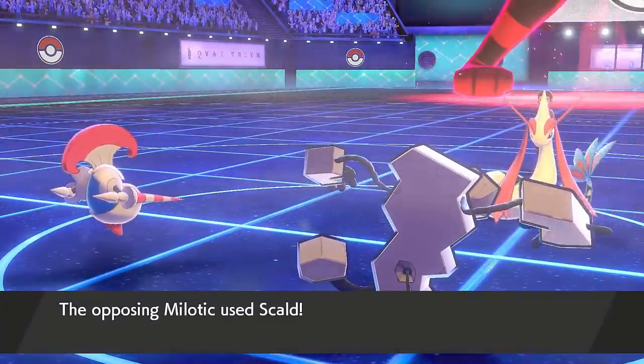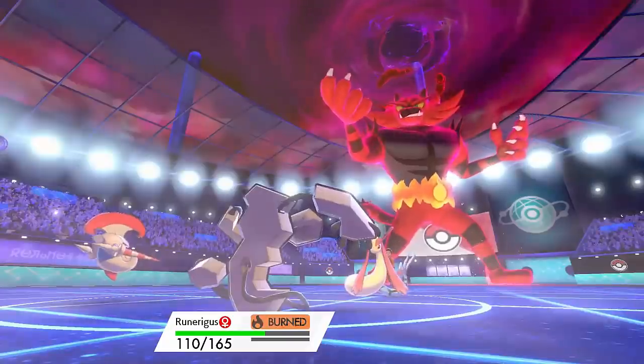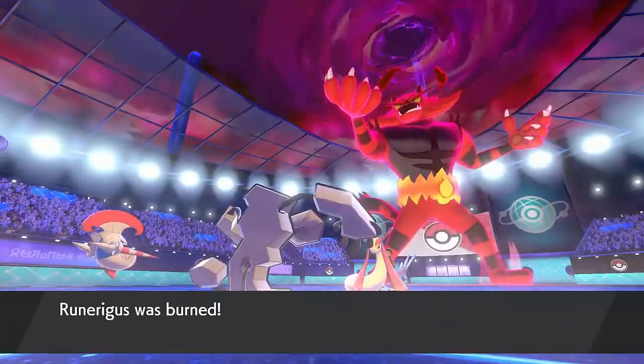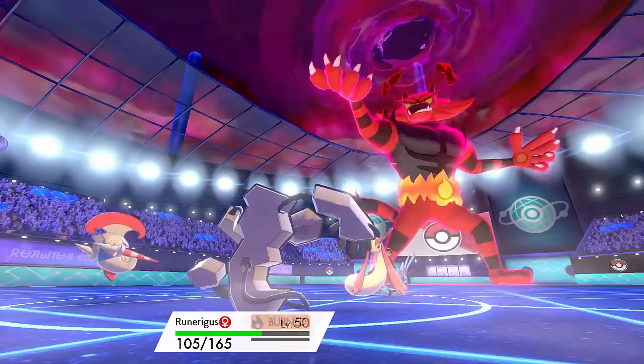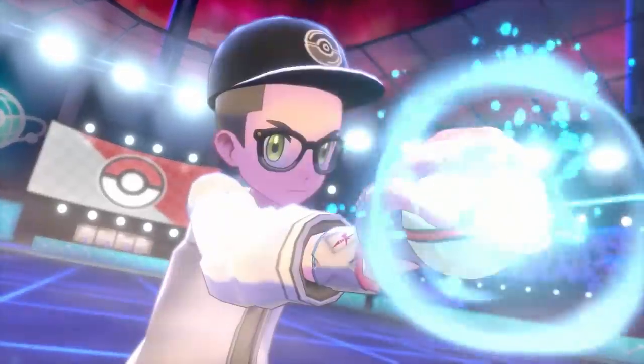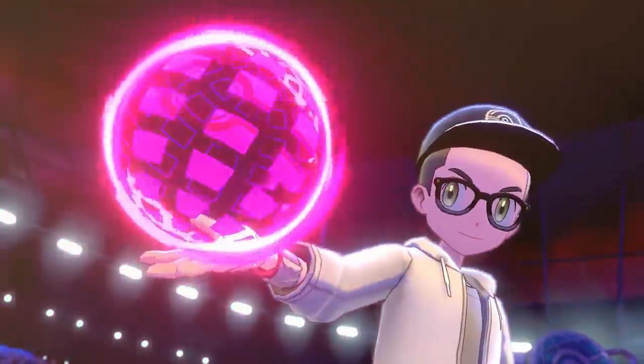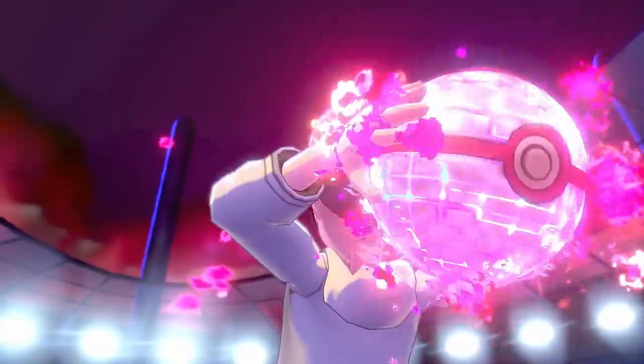I would have Dynamaxed my Escavalier, but unfortunately you can't Skill Swap onto a Dynamax Pokemon, so I have to wait one turn and go for a regular attack before I can Dynamax. The opponent also set up the Sun before going for a Scald with their Milotic, so obviously that didn't do much damage at all to my Runerigus. So now I can Dynamax my Escavalier.